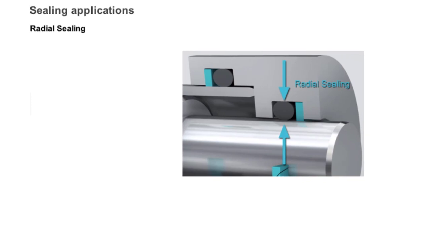If the O-ring is used as a radial seal, the sealing surfaces are at the inside and outside diameters of the O-ring. The O-ring is then used as a piston or rod seal.